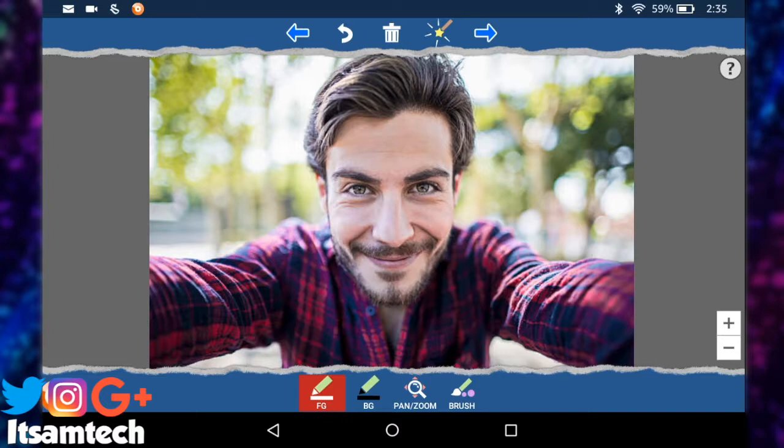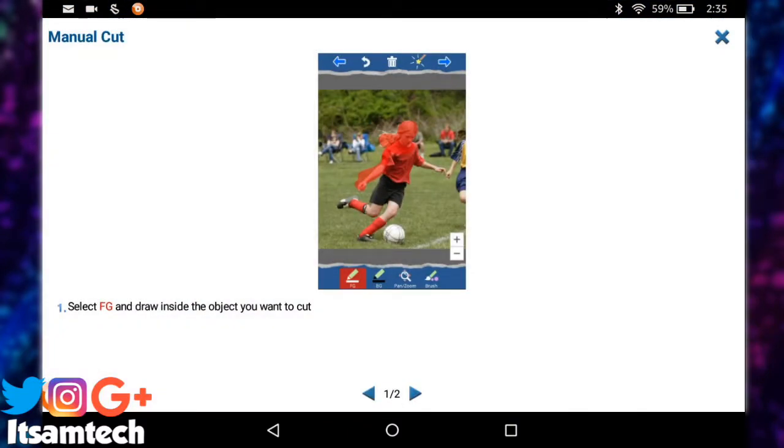So it's going to make this guy right here look like a sticker. So I'm going to start by doing that, and if you don't understand, there's a help option up here at the top right hand corner, and it will tell you what those are used for.